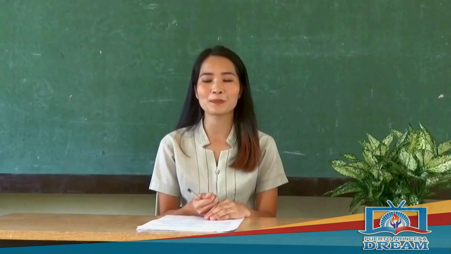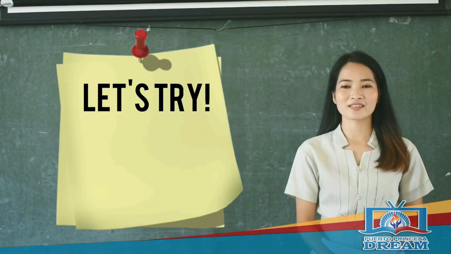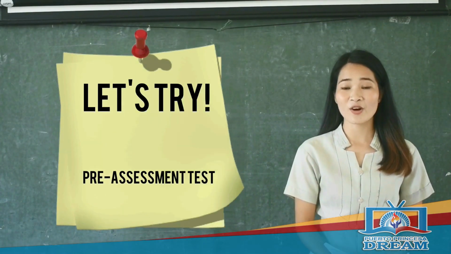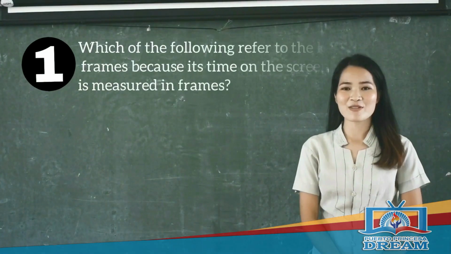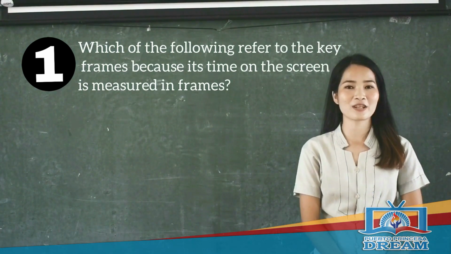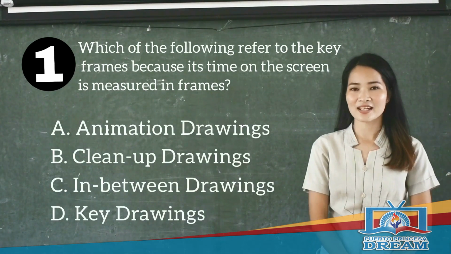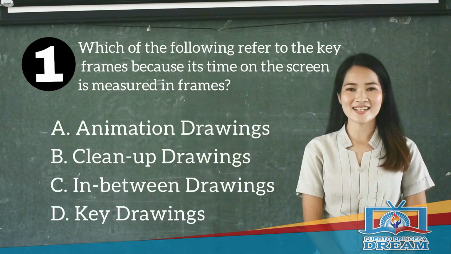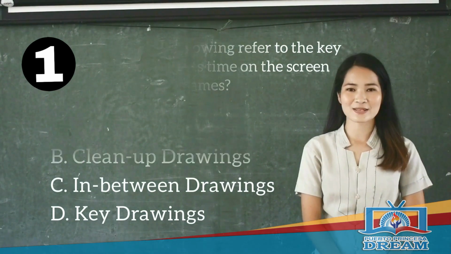If you are ready for our lesson, let us have this short pre-assessment to test your prior knowledge about our topic. As I read each question, you have to choose the correct letter of your answer and write it on your activity sheet. Number 1. Which of the following refer to keyframes because its time on the screen is measured in frames? A. Animation. B. Cleanup drawings. C. In-between drawings. D. Key drawings.